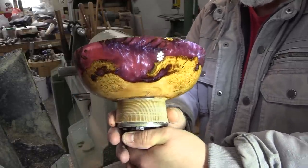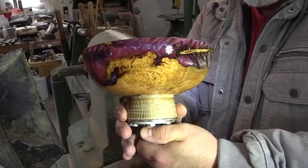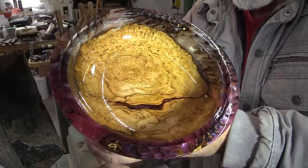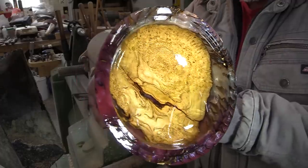That's a really cool part right there. We're totally digging that. Tiny little burl eyes in this cherry burl too. Really nice. All right, let's tackle the lid here.